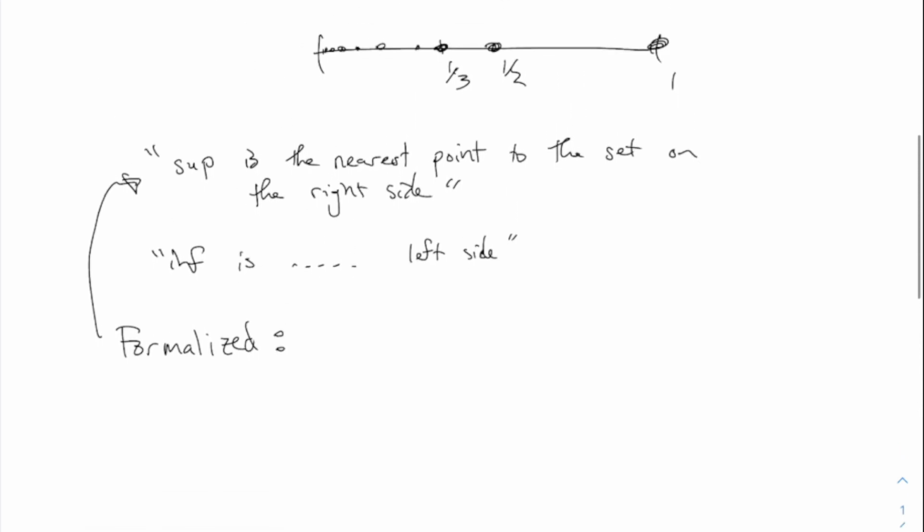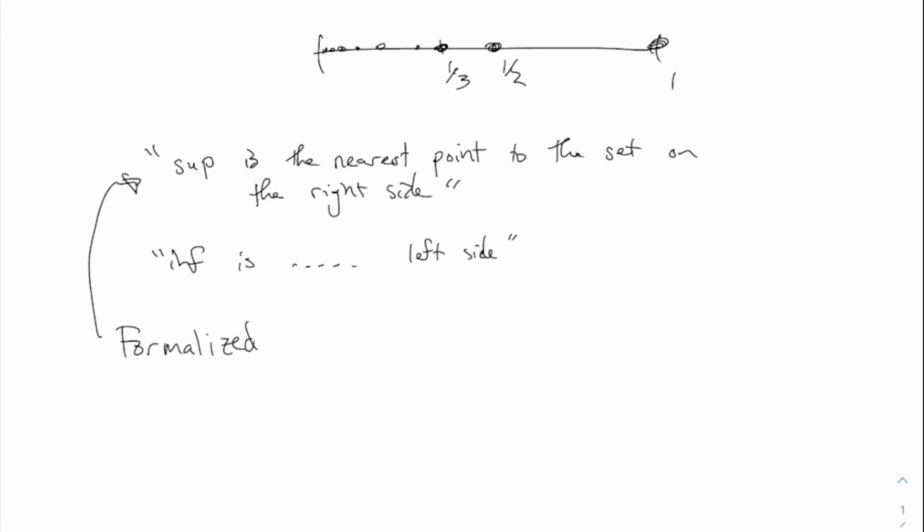The way that I think about this thing on the right side about the sup is kind of like, if you have the sup as a point which is so close on the right side that if you were to move that point to the left any amount, any little bit, it would no longer be an upper bound of the set. Like one of the points from the set would go to the left of one of the points in the set. So this is not quite formalized.